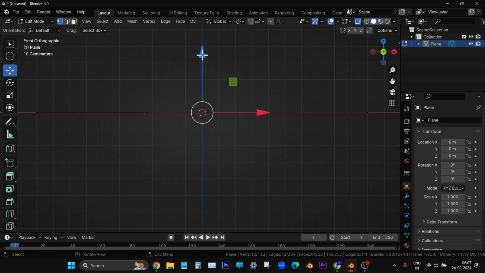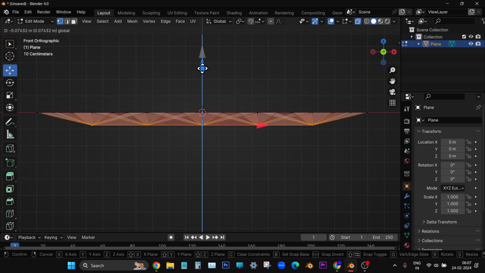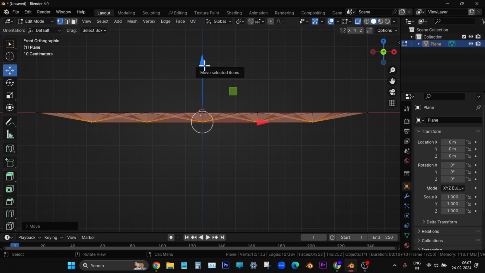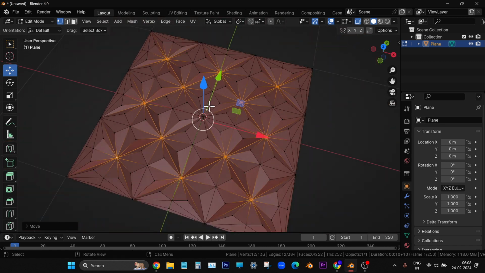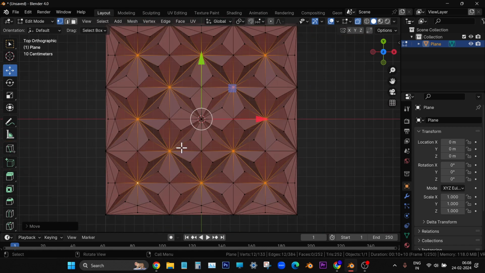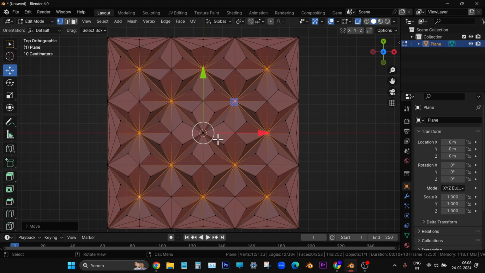Now we have to bring it down in the front view. Yeah, I have brought it down. But this time we don't need this much depth in the shrink regions. So we'll be having very little shrinking. If you see from the top, it is looking like this.